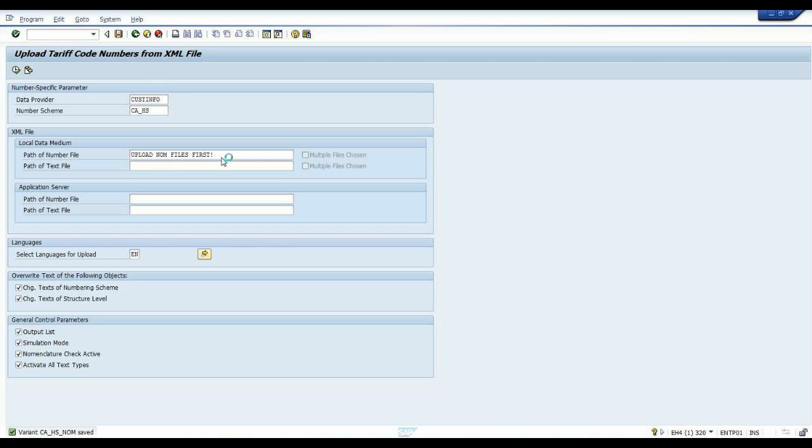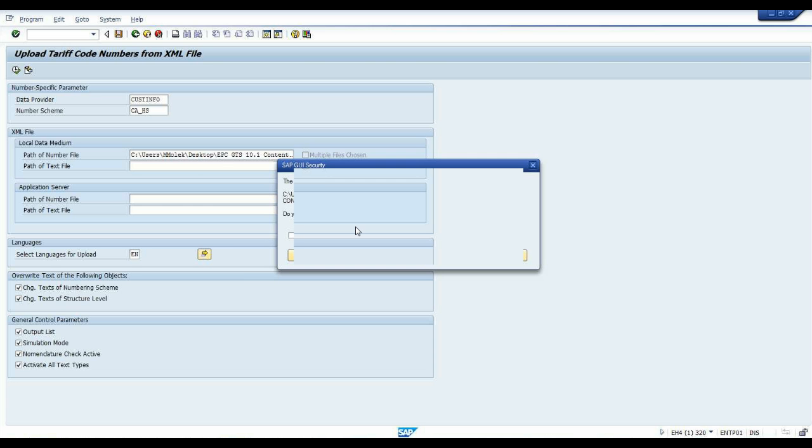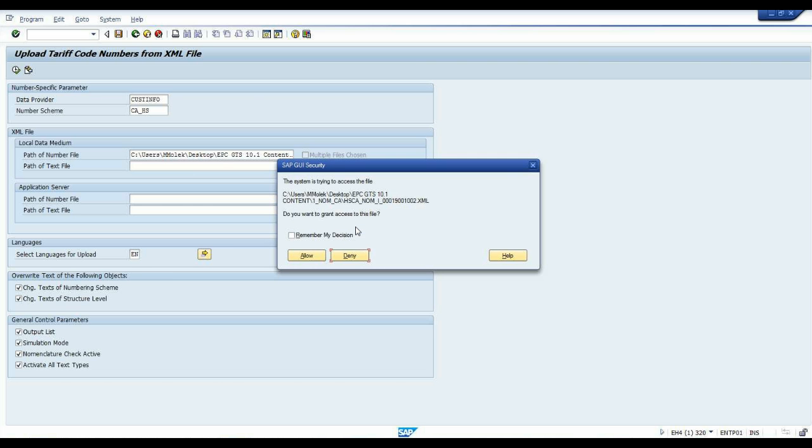Here's a new prompt. This is new to 10.1, and I've only seen it with the entry point system. So I think it has something to do with how the folks that built this system built it. The "remember my decision" option is decorative, because you can click it all day long and it never remembers your decision. But for some reason, you have to allow it. Some sort of security setting. I don't think anyone knows anything about that. GUI security. It's one more lovely step in our entry point system. So, just be warned. I've never seen it before, and I've never seen it since.